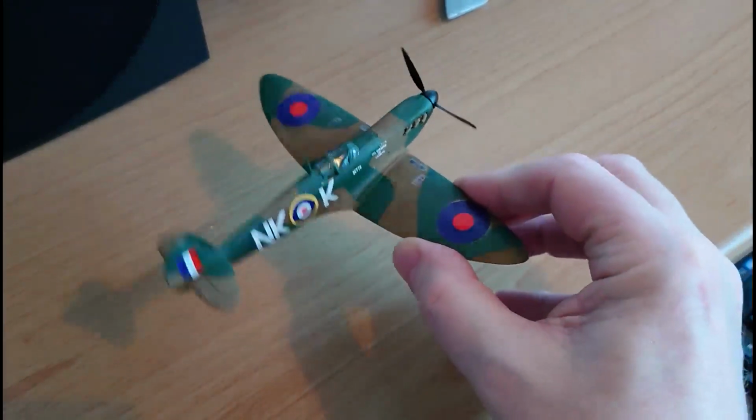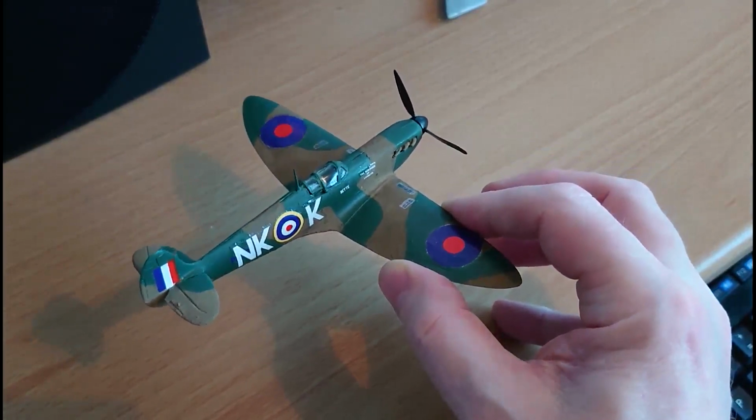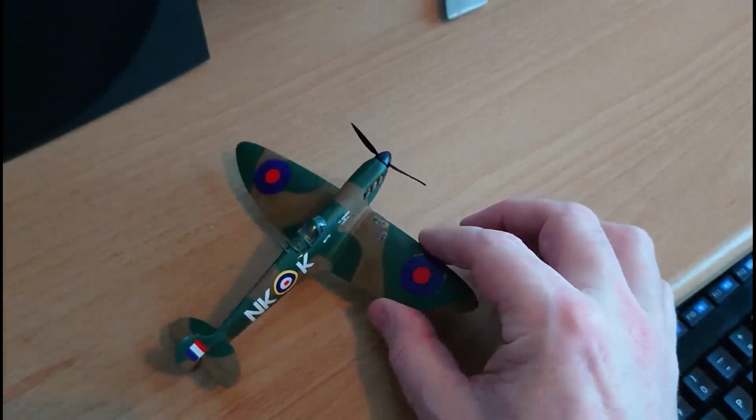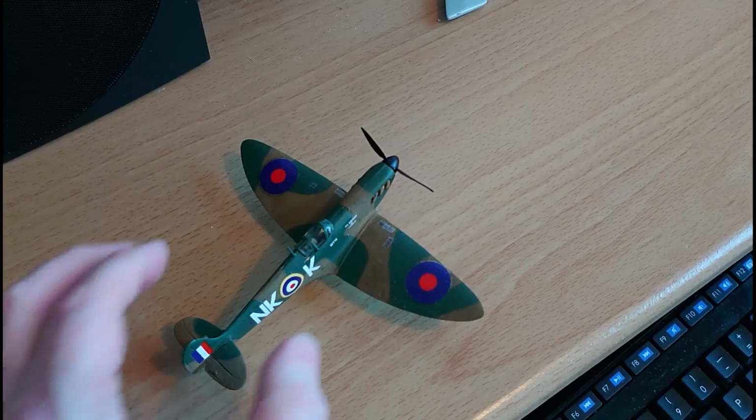So that's the Revell Spitfire Mark 2A stroke Mark 1 Mark 2A boxing. As I said, I didn't really have any issues building this kit. Didn't really have any issues painting it. It went together quite quickly. There were no problems whatsoever, but it's not a very good model. It's not one I would recommend to anybody really, unless you were going to put it together for nostalgic reasons.